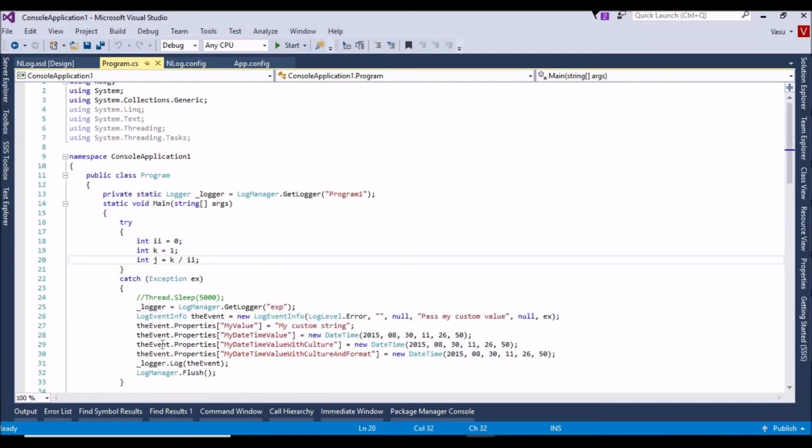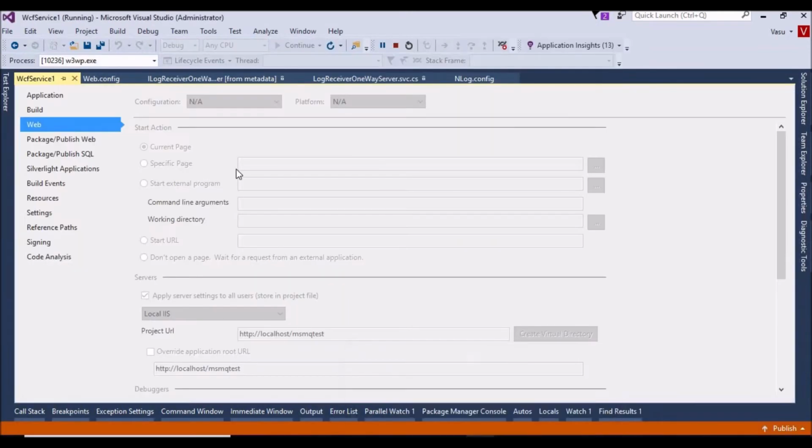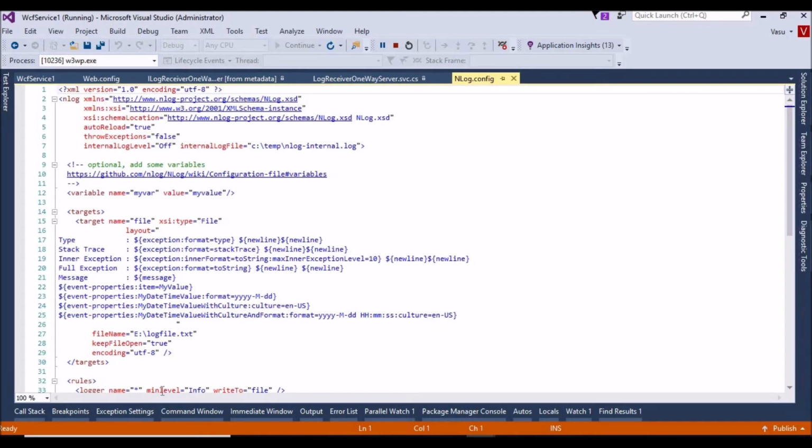Here I am trying to consume my service using MSMQ, and my service is already running. What I am logging is this exception level information in a file. So this is the information I am logging at present using MSMQ, in a log file. Let me check: this is the E drive, and I don't have any log file.